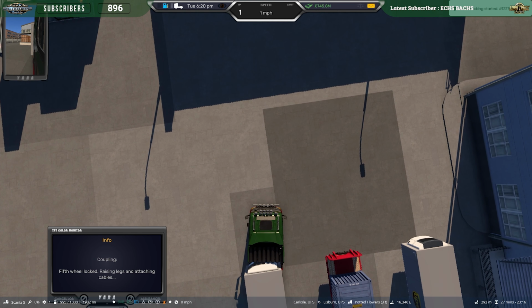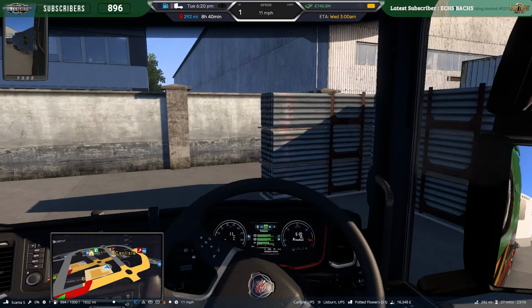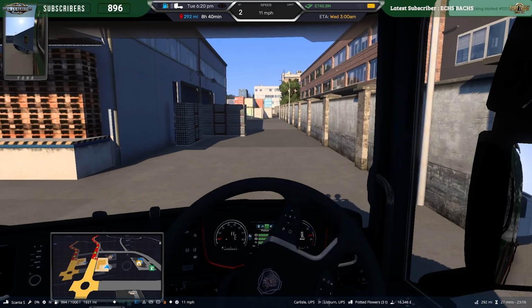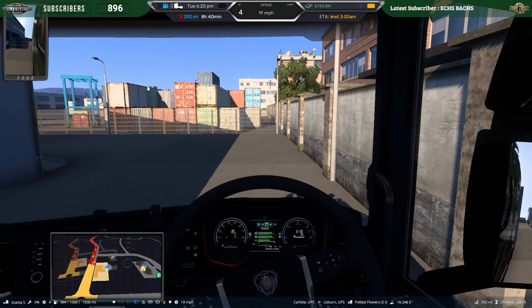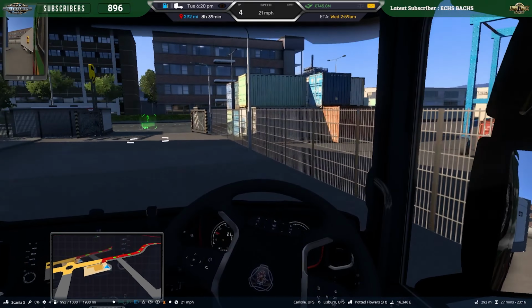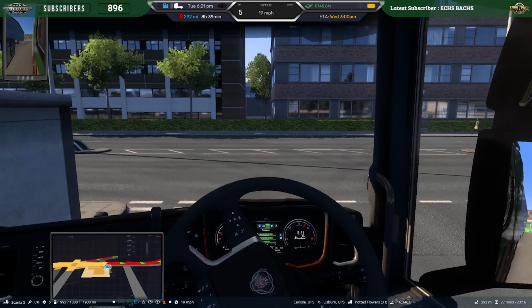Yeah, so this is our first venture on ProMods 2.70. This is the first time we've been to Ireland as well. I don't think we've ever been to Ireland. So we'll have a trek across, 290 miles, 27 minutes. That will drop down a little bit though.